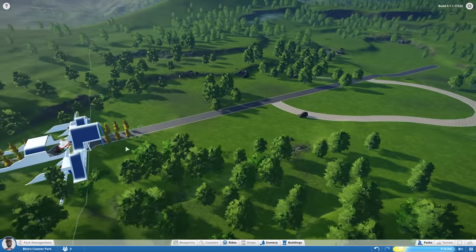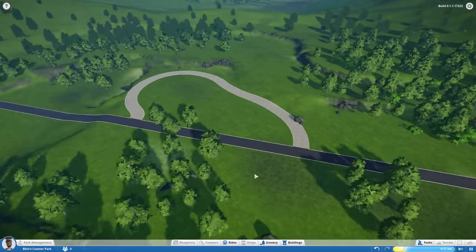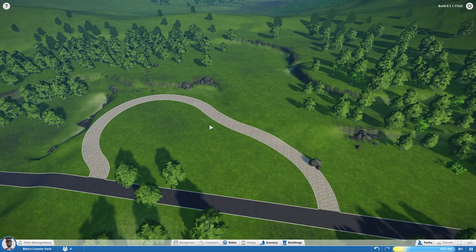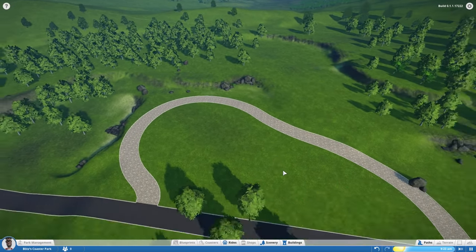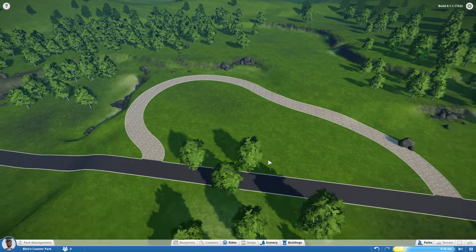Okie dokie, so we got our main pathway down here, and we've got this little hidey hole, little wiggly woggle. I don't know what you'd call this, a sidewalk? Probably a sidewalk, that's what I'm thinking. So this is going to be kind of the first area of the Pirate Cove where we're going to go today and try to build up some stuff.